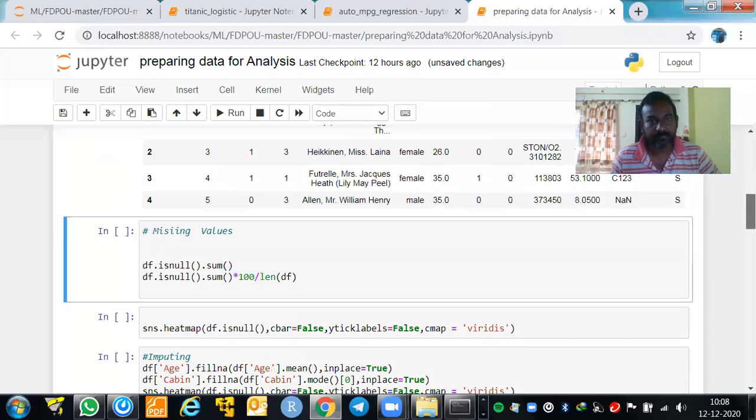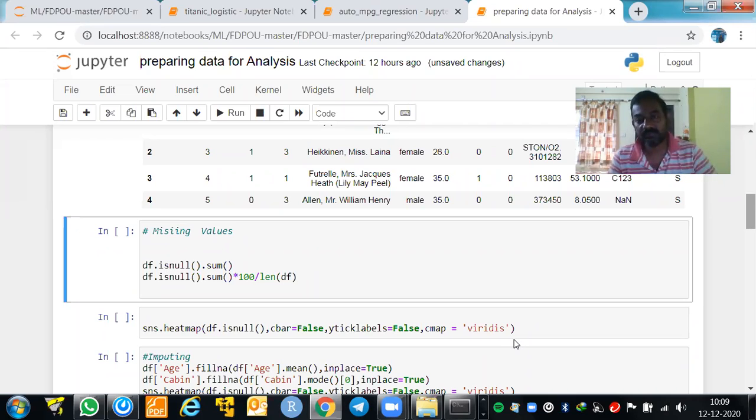Then, if you want to see any missing values, because missing values are one of the things that frequently happen in real-time data. We may not get all the values, so sometimes missing values do occur. In order to see missing values in Python, the function is isnull. isnull tells whether a particular response is missing or not. If you want to see how many people have missing values, you find the sum of those who are null. That gives the number of people with missing data. If I divide it by the length of the data frame, I get the percentage of people who are missing.